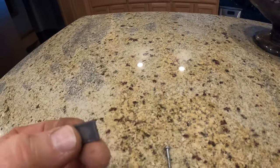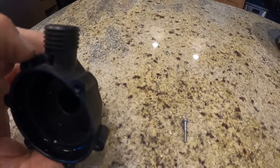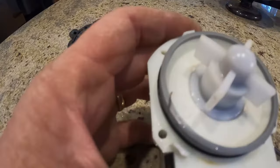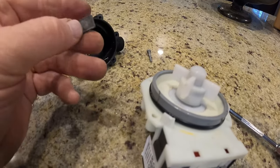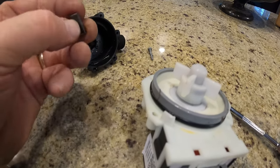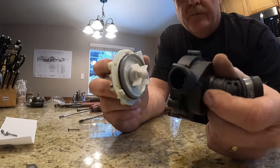There is the chunk of plastic that was stuck in the volute, and the impellers, as they were going around, were probably crunching on it somehow. Let's get this put back together.